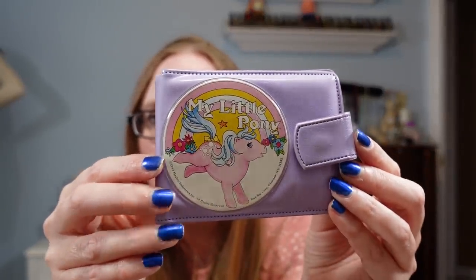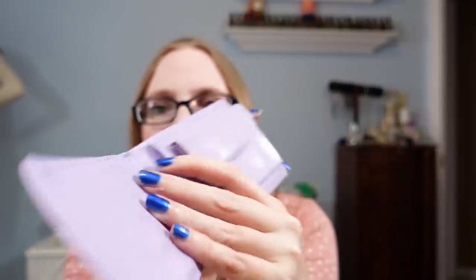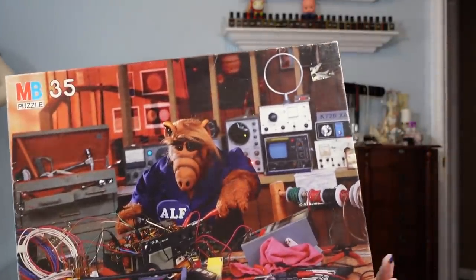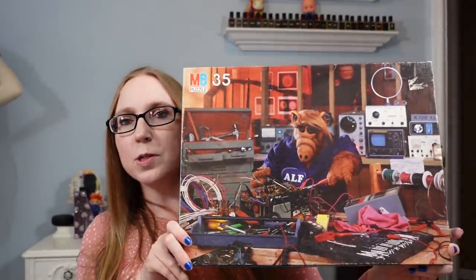I'm showing these two things because I stopped at my aunt's house last week and she gave me a couple more things to sell for her. One was this vintage My Little Pony wallet from 1983 — I have it listed on auction with a starting price of $19.99. And then another item she gave me was this vintage ALF puzzle — all the pieces are there, I already put it together, it was like 35 pieces. I forget what I have it listed for, but it's not much because I don't think it's worth a whole lot. But it's just fun because it's ALF.